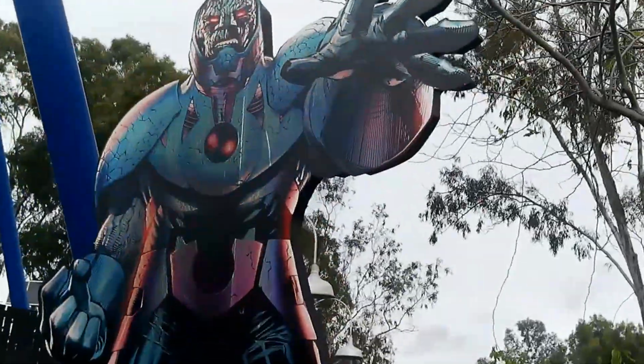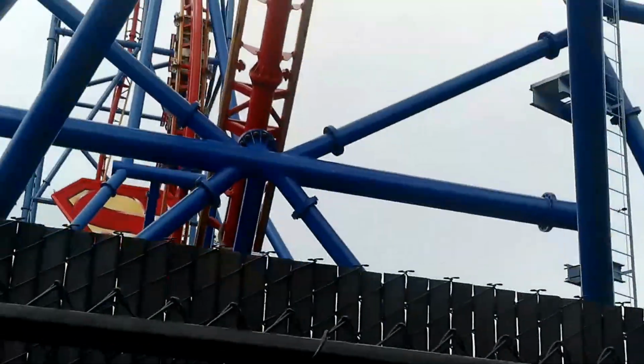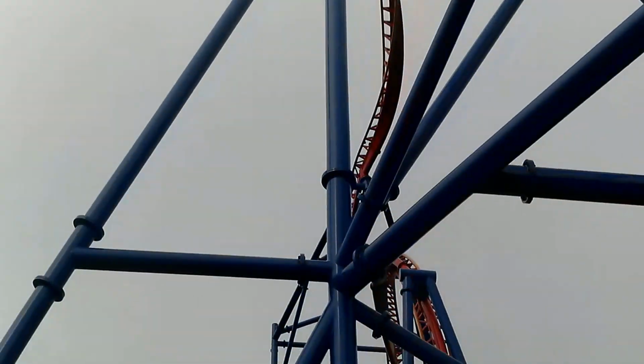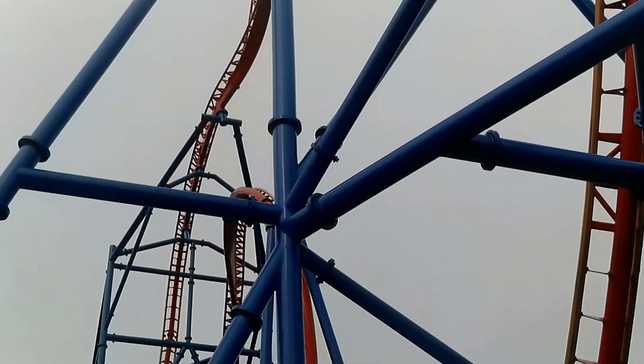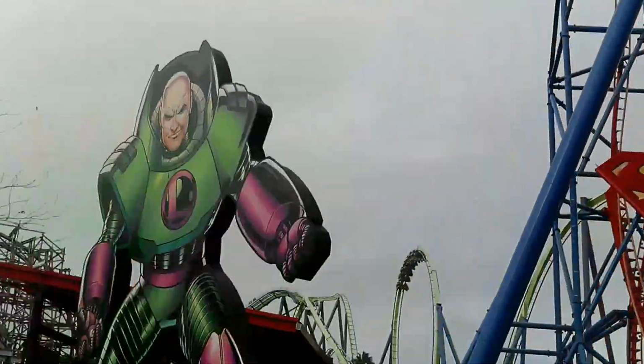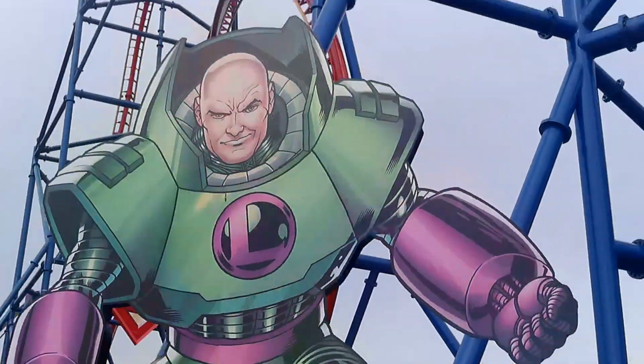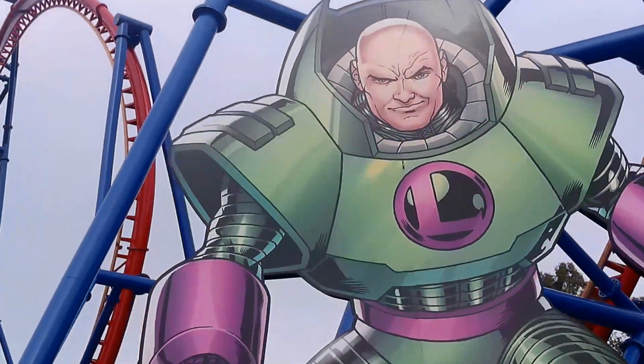This ride, of course, is a Skyloop 2 coaster, similar to something like Tempesto at Busch Gardens. There's quite a few clones of them. SeaWorld's getting the electric eel soon. But this is the first. This is the very first model. We got it first, so when this coaster first came to the park, it was unique. We had not seen anything like it.